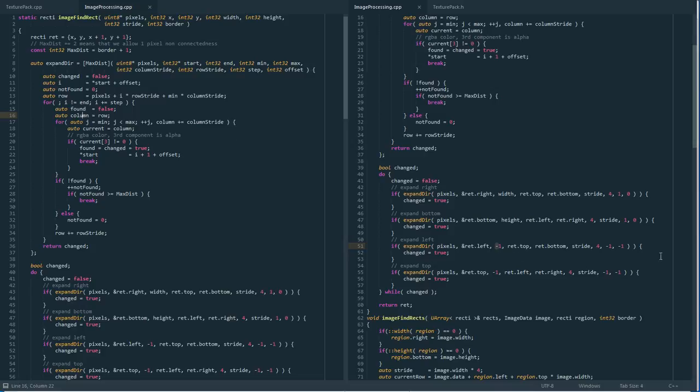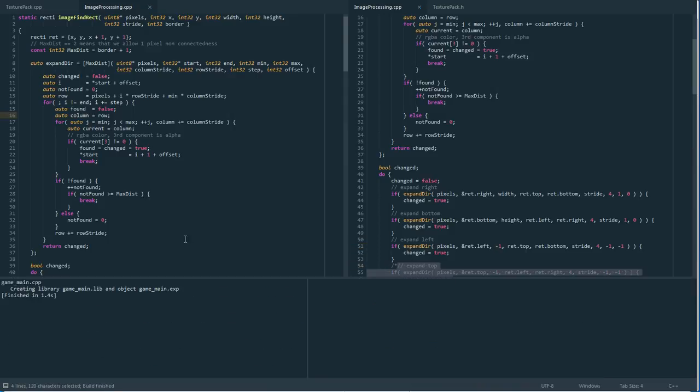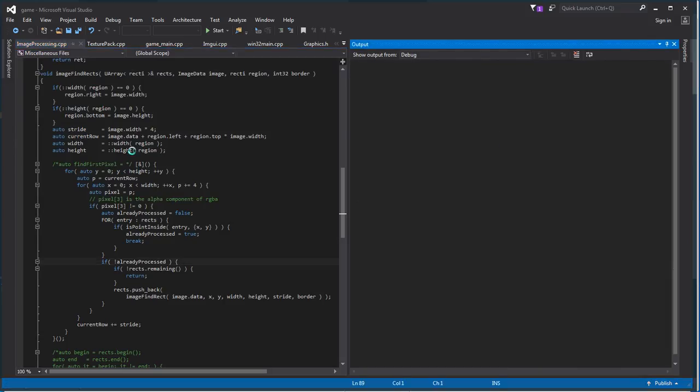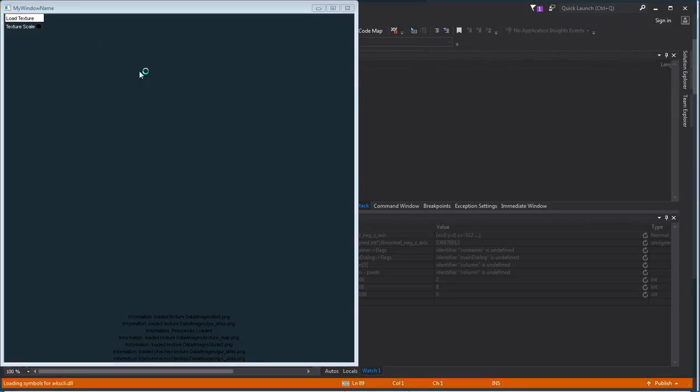That seems correct to me. But that is the function that is failing. When we're expanding to the left, we're always expanding too much.